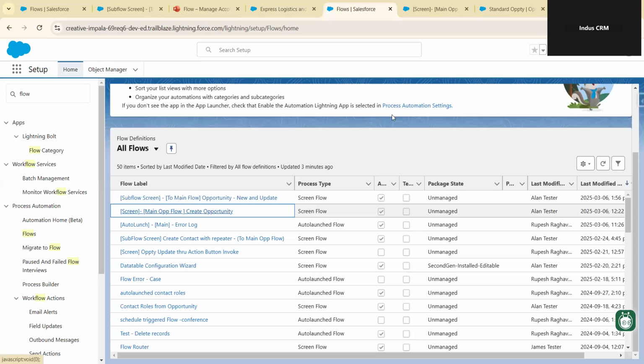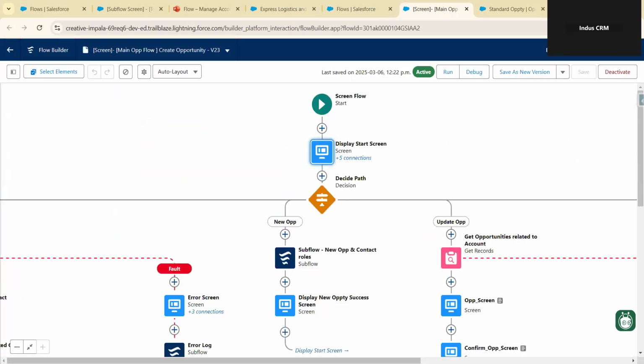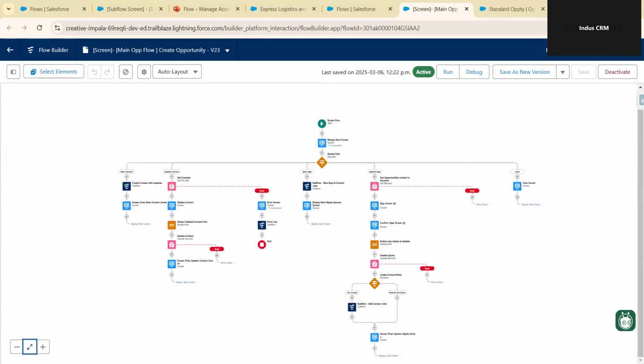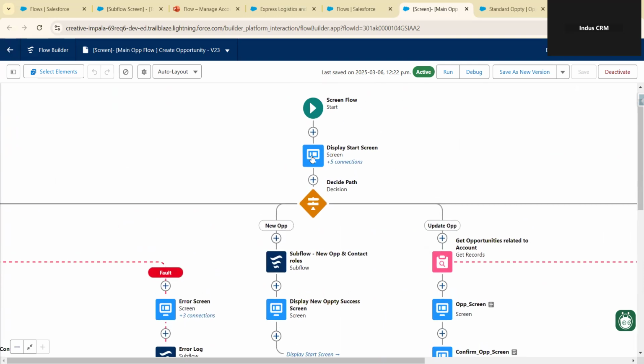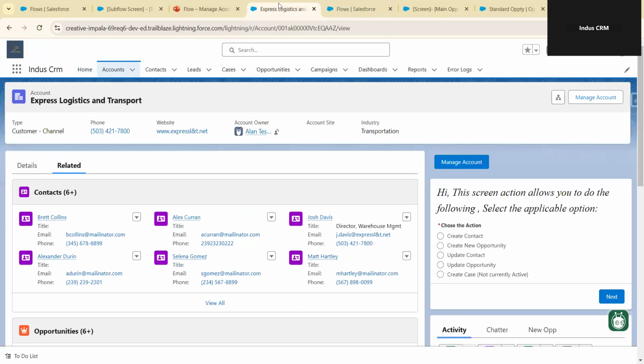So if I were to click on this one, I've already kept it open here. You will see this is the whole piece, all the logic here, all the decision paths that we have. And if we just zoom in a bit, you will see this is the starting screen. The one that you see here starts from here.